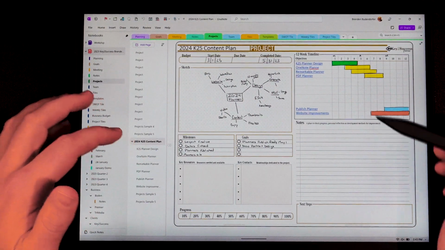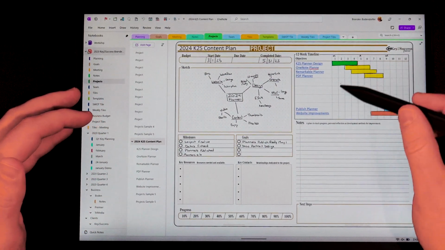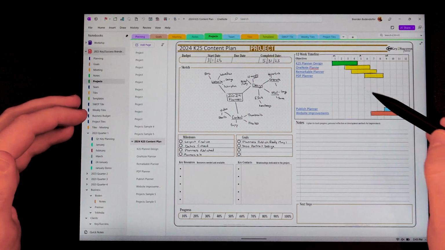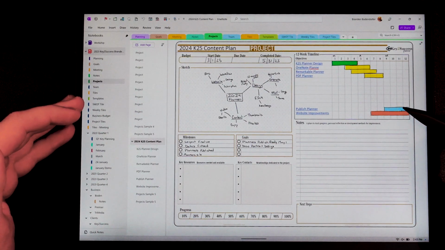So what happens if you're an organization that has multiple levels, or maybe you're looking at rolling out a new product or service? Well, you have one team, say the logistics, another team, the marketing team, and you all have individual tasks. You can work inside OneNote, create the main level or top level project, and then create additional projects or objectives underneath that project and hyperlink it in here, and you can share this notebook and you can all be connected together. And you can go through and see here I have a complete lineup of how these objectives are going to work out over the course of the next 12 weeks.